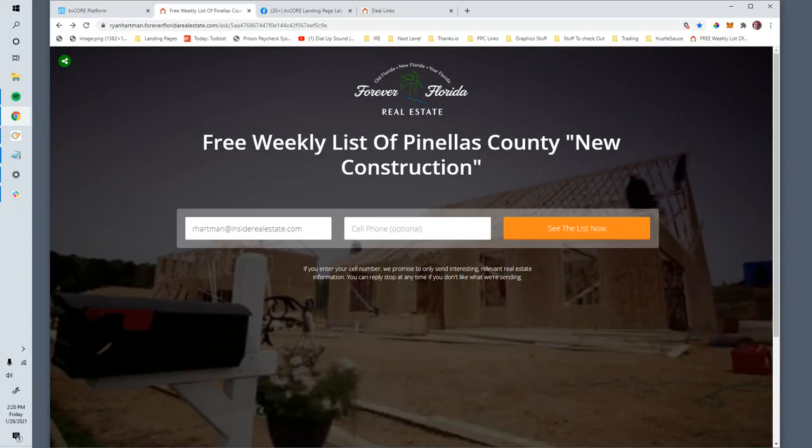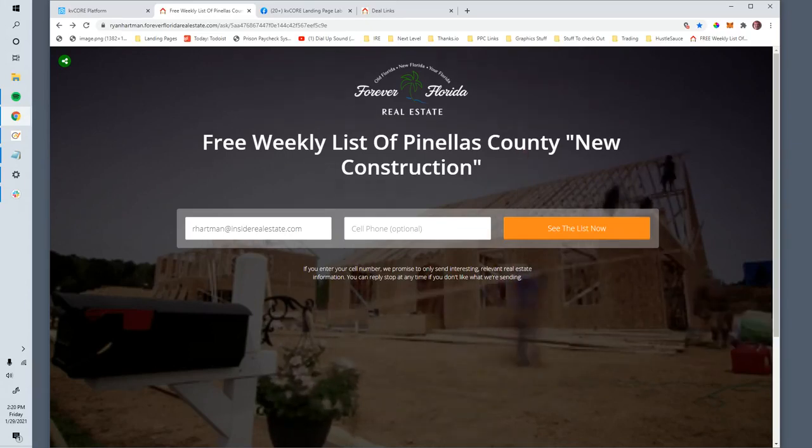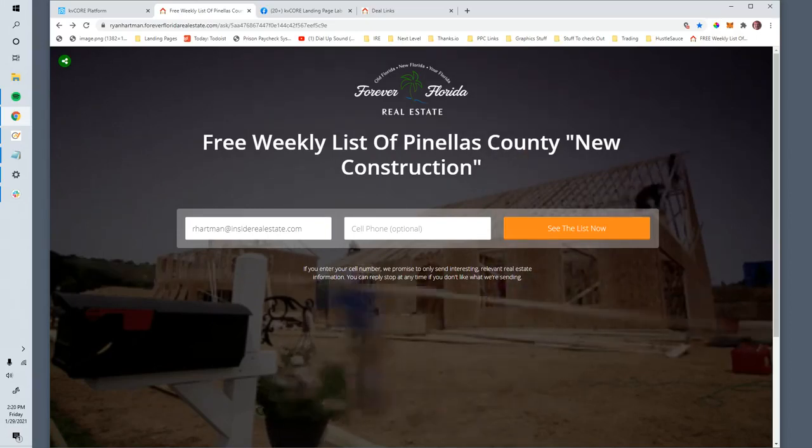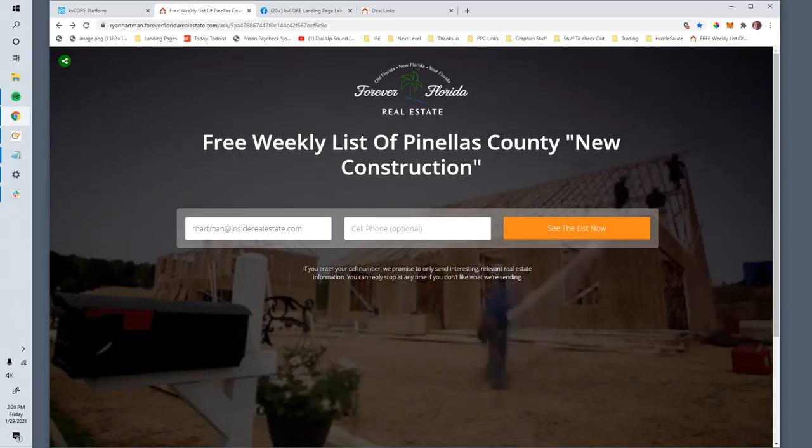And just to talk a little bit more about the theory behind these, as you'll notice on the screen here, there's not a lot of clutter. When somebody lands on this page, their brain is not too confused. They either are going to take the action, I like to say poop or get off the pot, right? They're either going to be interested in the thing and put their info in, or they're going to leave.